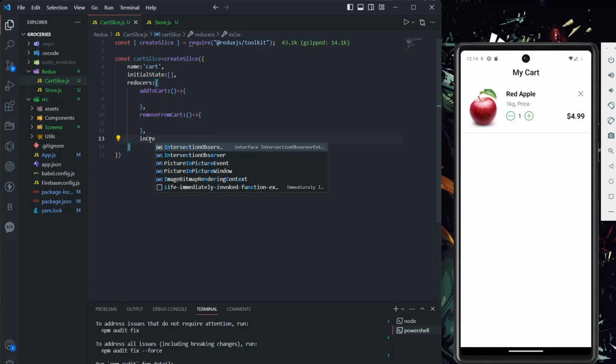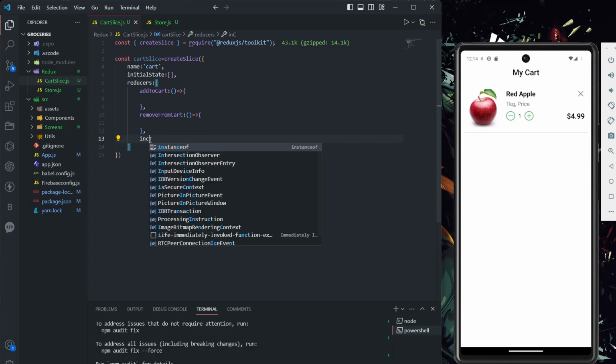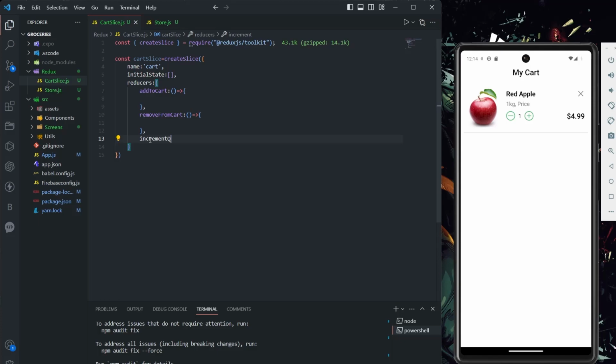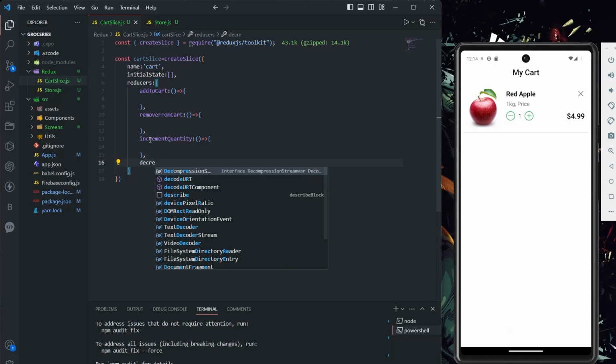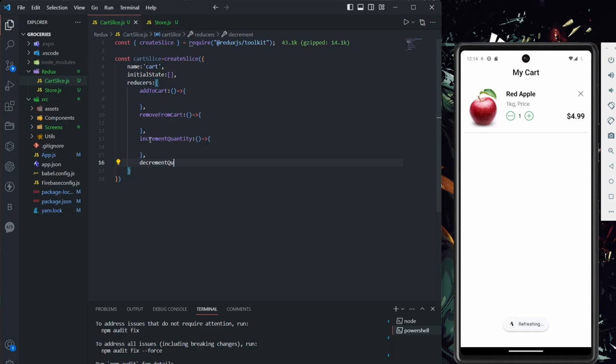In fact, I'm going to say increment quantity. Same way, this is also an arrow function, and one more, decrement quantity, right? These are my four functions, okay?